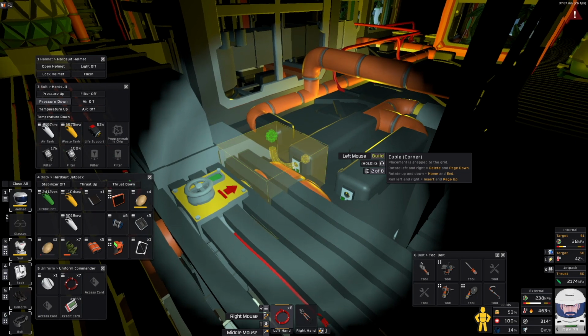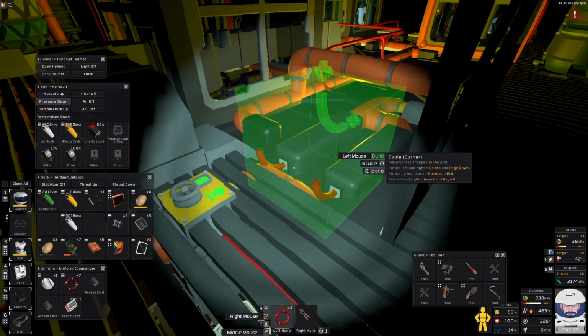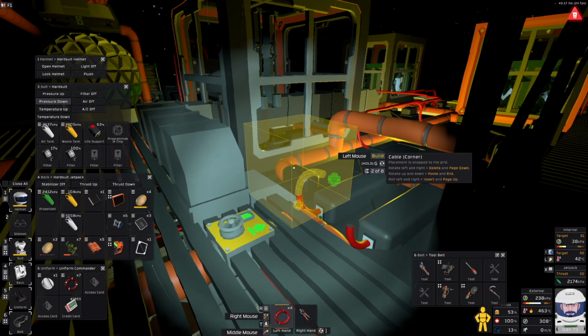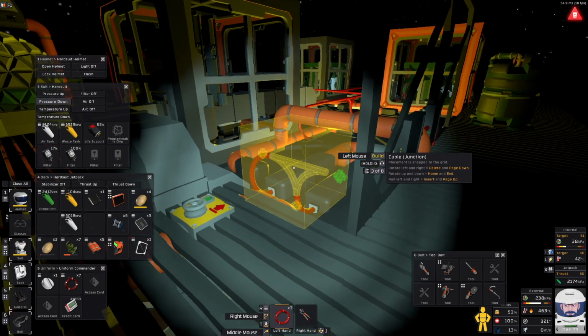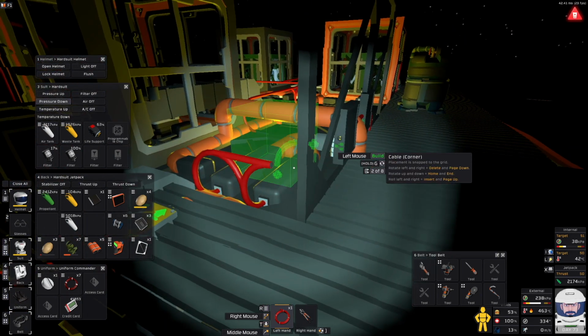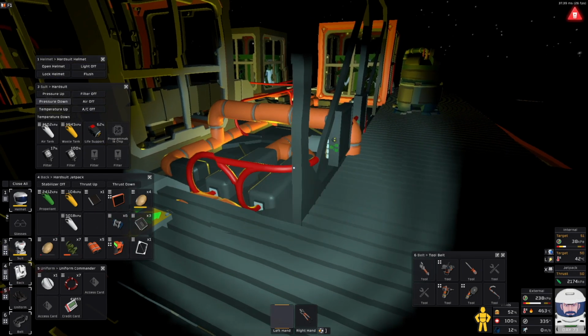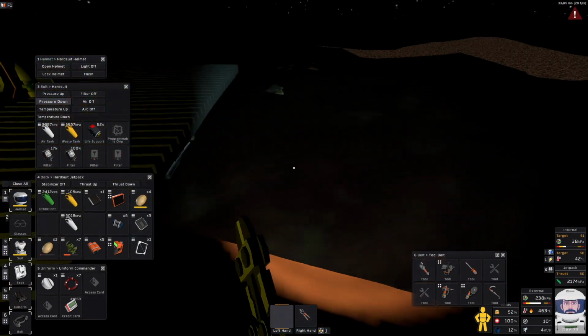So here we have the tanks, and the tanks connect to... Yeah, we need more cables. What do we have? Can we make this today? So we need more cables. Yeah, we do this, we do this, we do this.